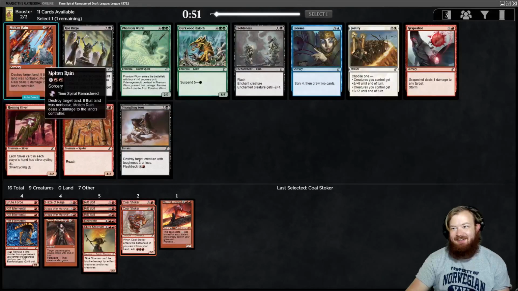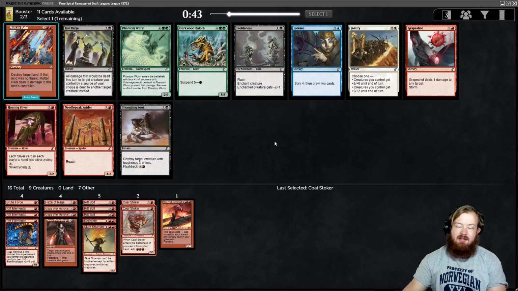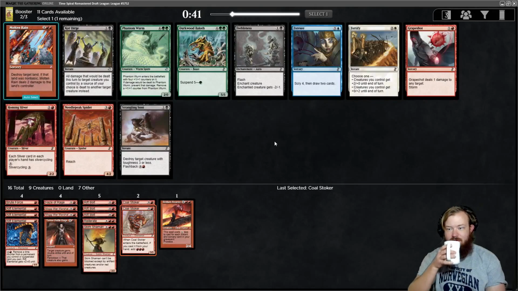Molten Rain? Who put that in this format? It's not likely my opponent is going to have non-basic lands. Like, the storage lands are cards that you do have to look out for a little bit. I'm going to take the Grapeshot.